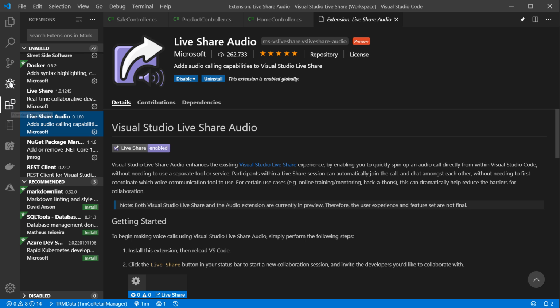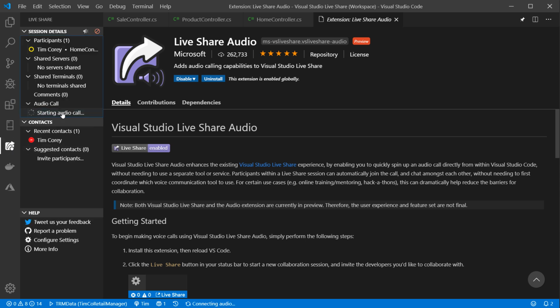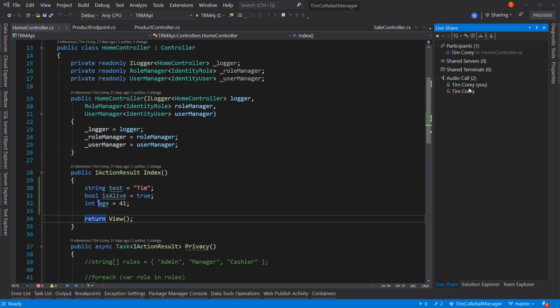All right. So now, back in our live share session, we can say start call. And now it's going to call the other direction. It's going to call into essentially the server. It's going to meet in the middle. And now, notice the participants. We have Tim Corey, which is you, which is helpful because then there's also Tim Corey who's speaking right now, because that's the VS or Visual Studio. So that's Visual Studio, the server. This is the client, and I can go ahead and mute myself, which is good. So let's mute myself. Now it says muted. If we go back to Visual Studio, you'll see that now I have 2 people on the call, and one of them is muted, one of them is me.